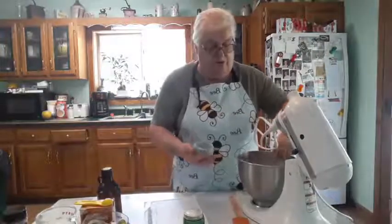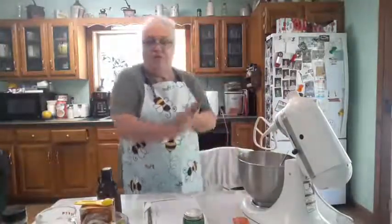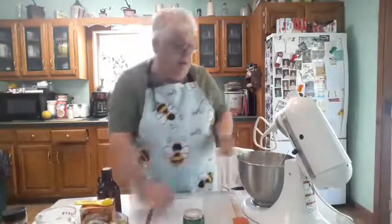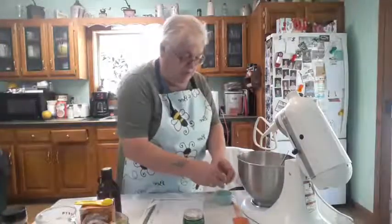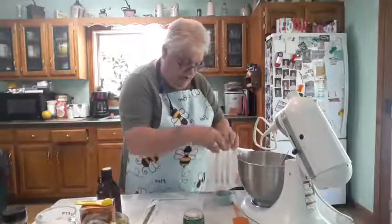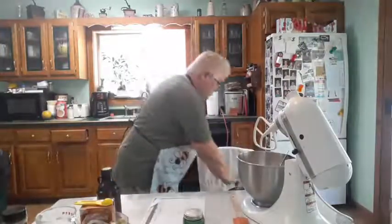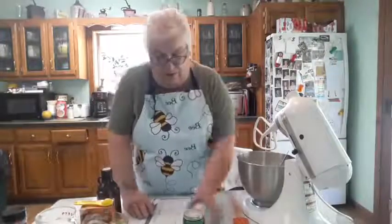I'll be making cookies, bread, anything to do with rhubarb as long as it's in season. I do freeze a lot of rhubarb, but when it's in season I like to use a lot of it too. Now one egg — I crack it into a separate bowl to make sure everything's okay and I don't get any shells in there. Then a dash of salt.